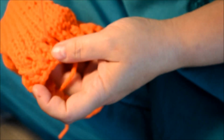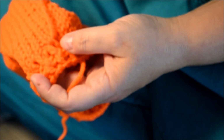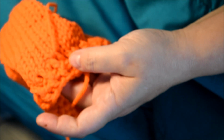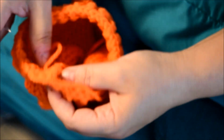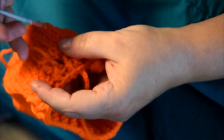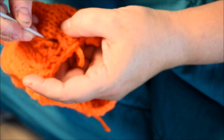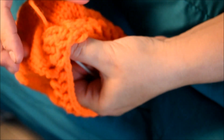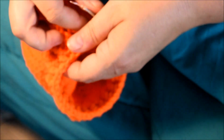Yeah, so that's it for this one. We'll cut it. And with the yarn needle now, it's time to hide all the little yarn that's left. Turn it. This one is okay.